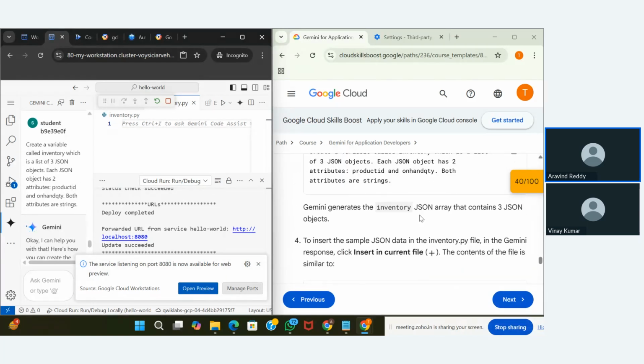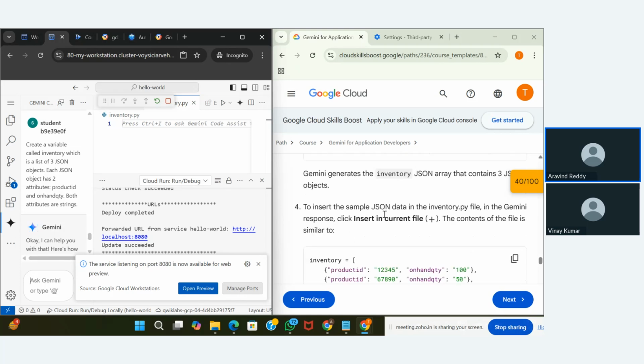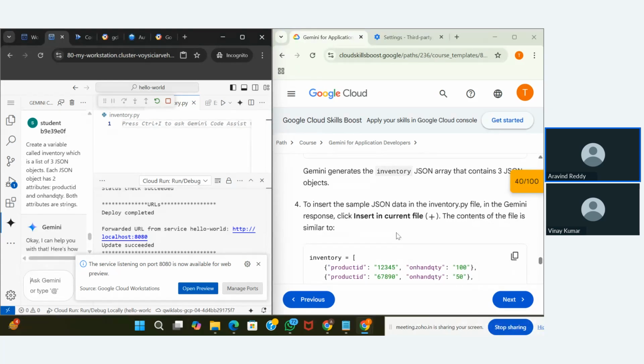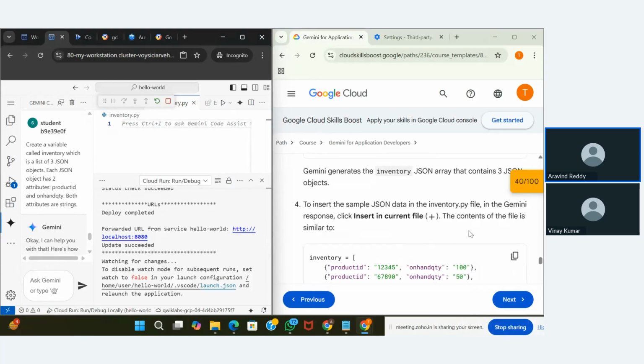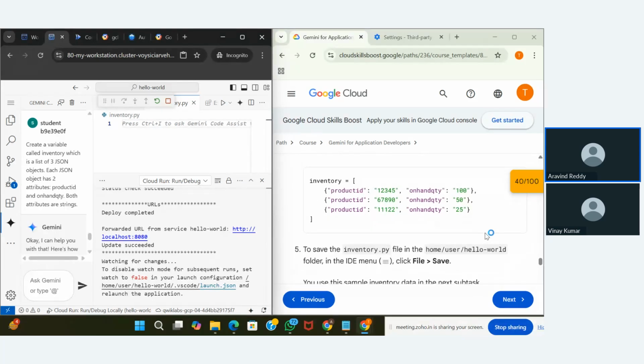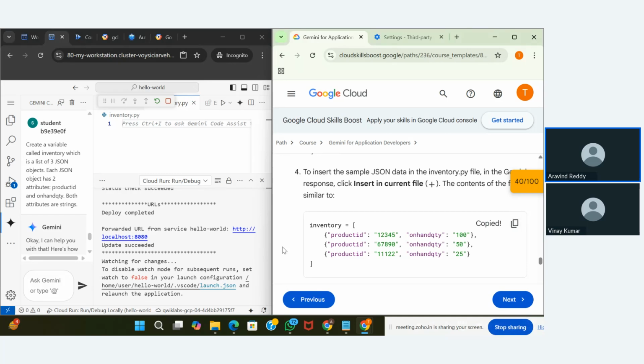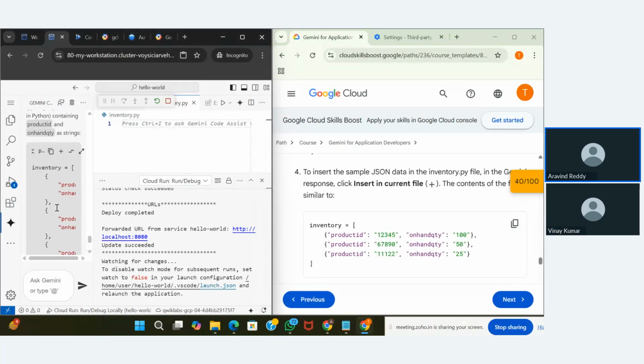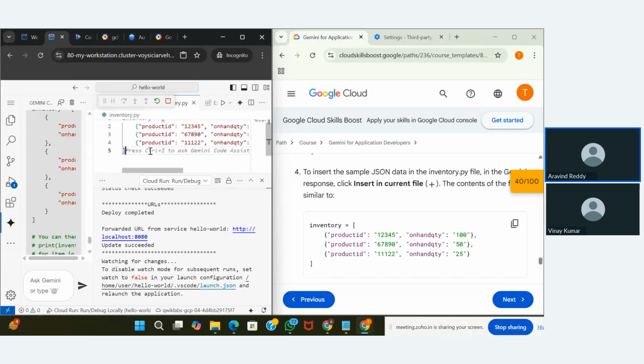Okay, inventory in JSON format. To insert sample JSON data in the inventory.py file, Gemini, insert in the current file contents of the file. Similar to this, just copy this and paste it here, or else Gemini will give the same response. You can see product ID, product, all these things. Okay, copy and paste it here.